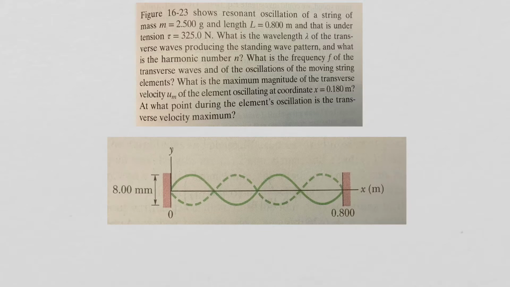So here is the standing wave pattern. The wave propagates to the right, reflects from the fixed end on the right side of the string, and propagates to the left. The two waves interfere with each other and create this standing wave pattern. So I can calculate the wavelength of this wave by just identifying how many wavelengths fit on the length of the string itself.